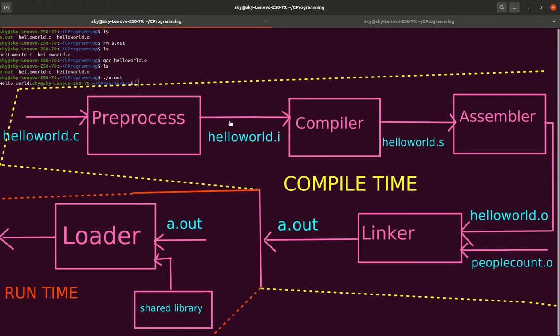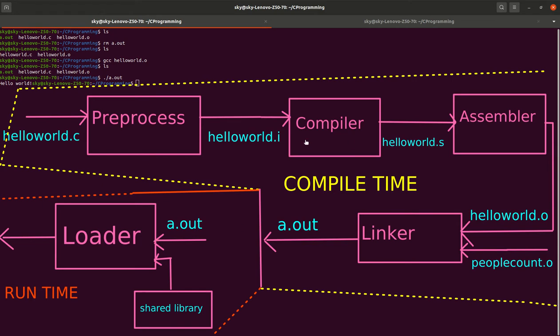So whenever you see compile time and runtime, this is the difference. When you are compiling, you will get compiler errors, like the warnings we saw, right? Or if anything goes wrong in the compilation steps, you will see compile time errors. Runtime errors occur majorly when you are running the application, when the program is running in the system. So this is the difference between compile time and runtime. Now we have seen all the stages of compilation as well as the loader or the runtime.